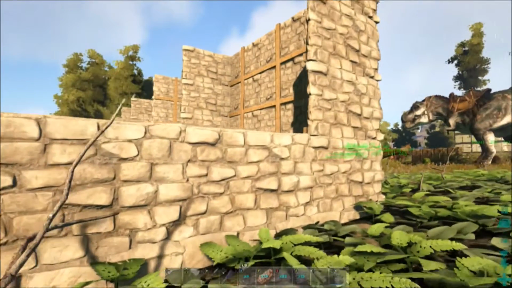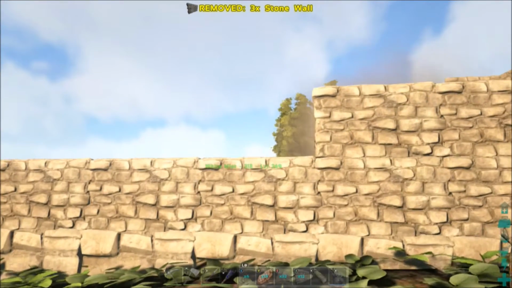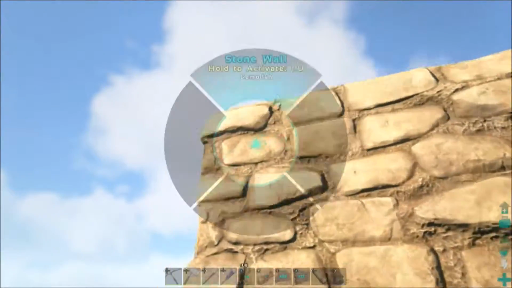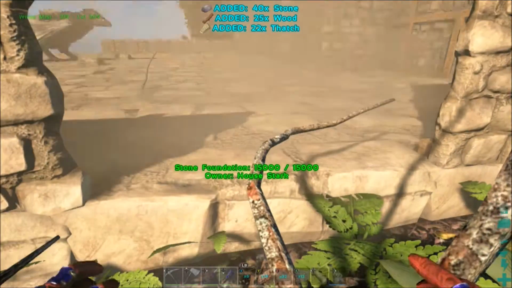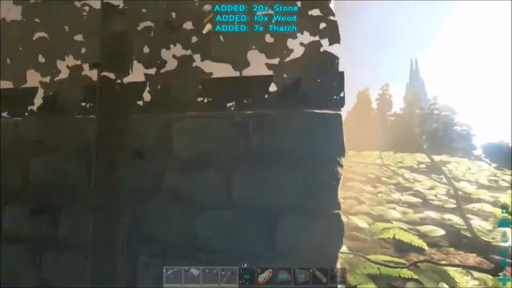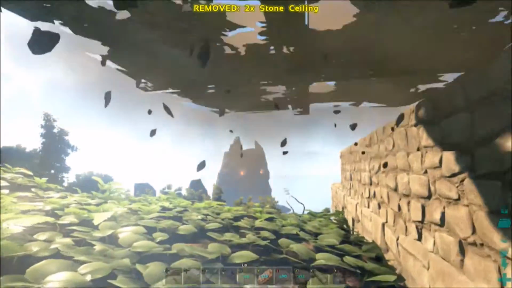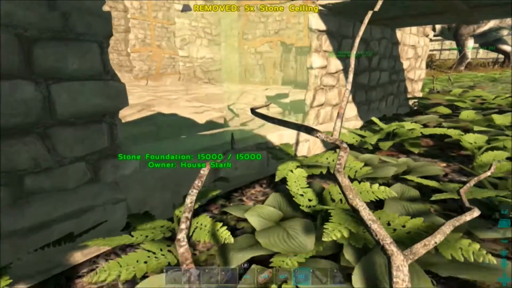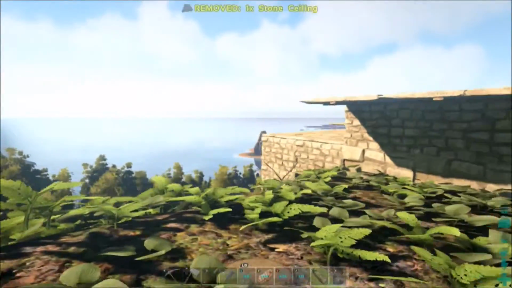Let's do this, and that. Nah, I shouldn't have done that. Get rid of these. Nope, incorrect. There we go. Oh, why? Oh well. It's just one stone pillar. Like that. Like that. And like that. Okay. Cool.